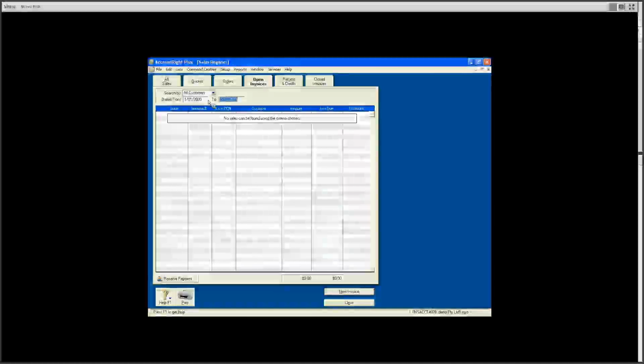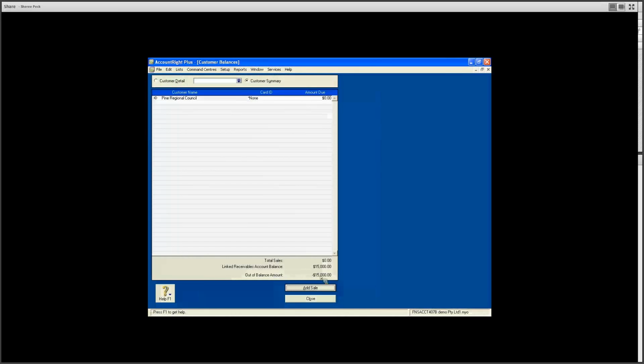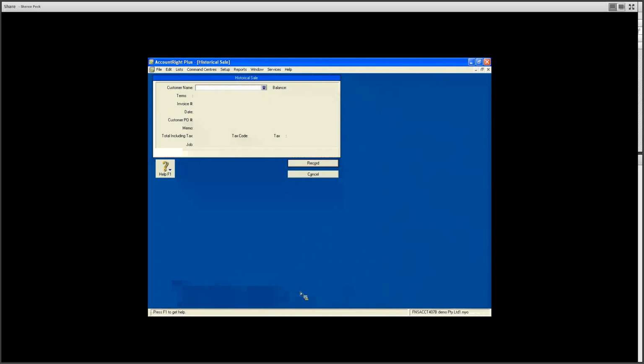We require this to balance. So we'll put in some opening balances and ensure we don't have anything that's out of balance or an out of balance amount.